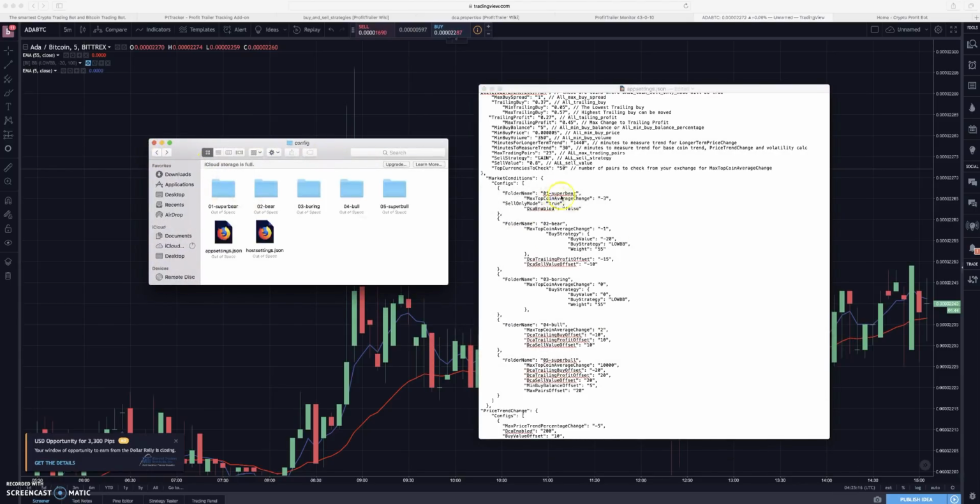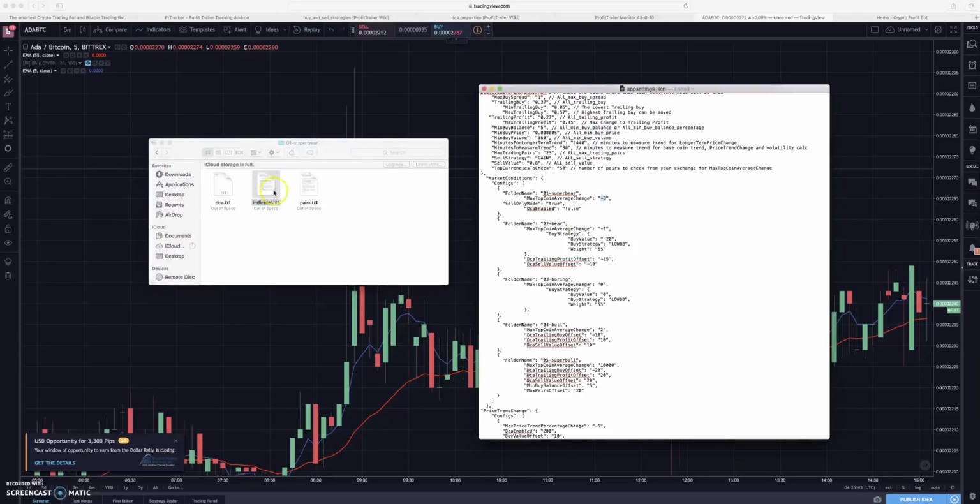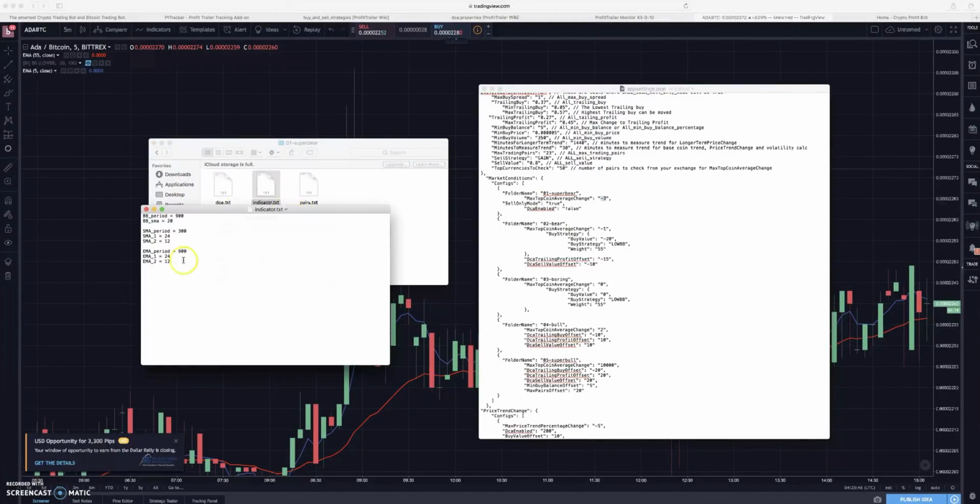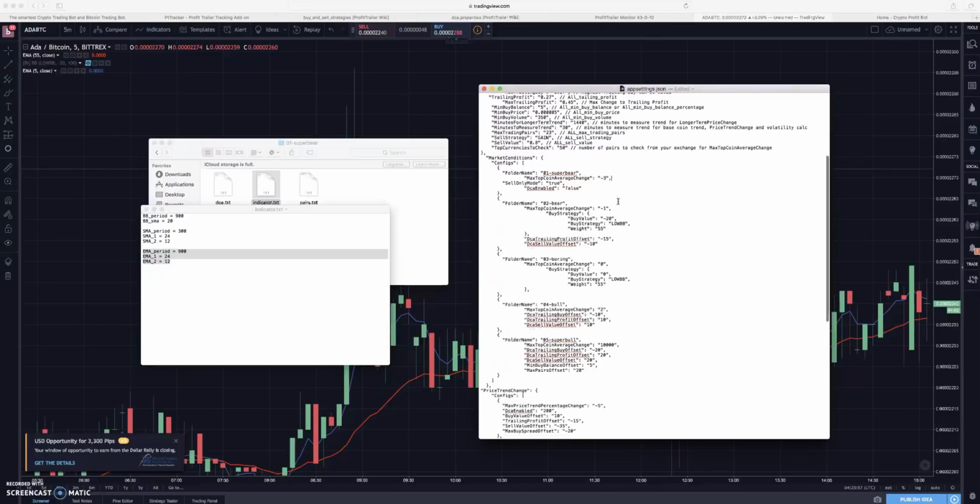And basically what you're telling Profit Trailer and PT Feeder to do is, if the max coin top average change, geez, a tongue twister, is negative 3%, so you're looking at the longer term trend, this guy here, actually minutes to measure trend, you want it to be in the super bear folder. And you want to update your indicators in your super bear folder accordingly. So I'm a lot more conservative with my buying strategies in here. I actually have DCA enabled false and I have sell only mode as true in super bear, because when we're in a super bear market, I don't want to get caught in bad trades.